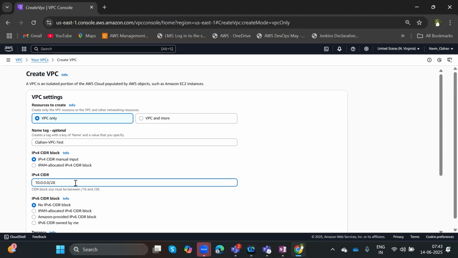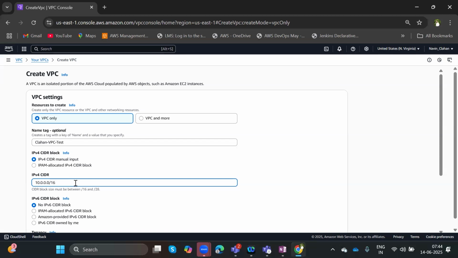This is how we can calculate, and we should understand how we can create this particular instance. This is exactly what we should understand about what is meant by the IPv4 CIDR input. It defines the IP address range, and also how many IP addresses we require. So now I'll put 16 right now.